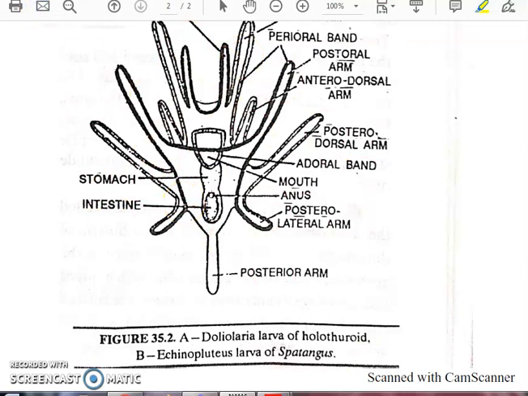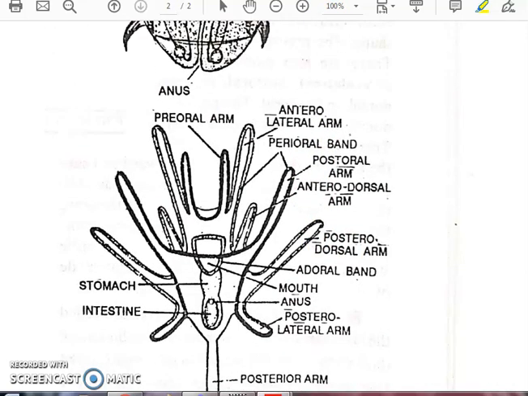Next larva is Echinopluteus, which belongs to class Echinoidea. The preoral lobe is there. Let me focus on this figure. The preoral arm is reduced, and the arms are slender and all directed forward. Again, these arms are supported by calcareous rod-like structures that give extra strength to the arms. There are generally 6 pairs of arms present in this larva. It may be 5 or 4, as 1 or 2 pairs are sometimes reduced.